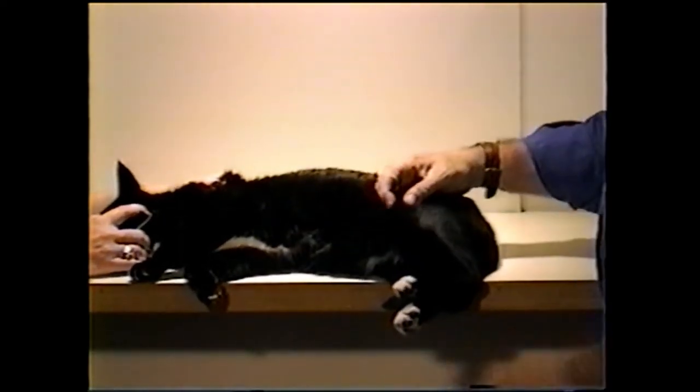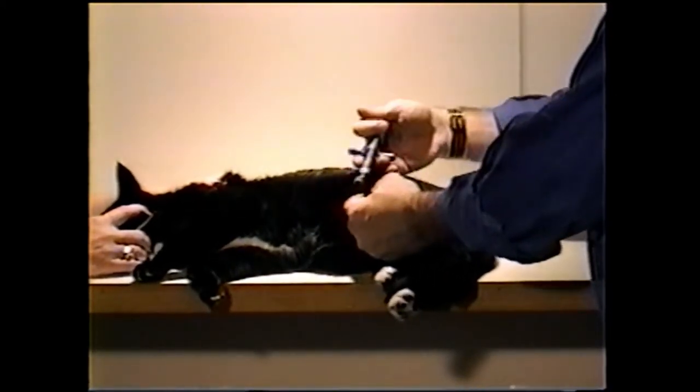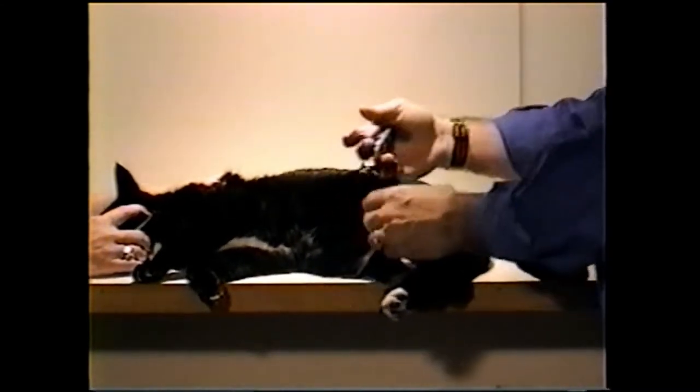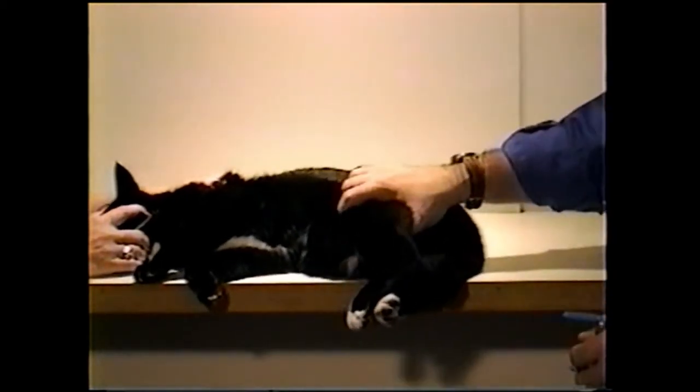Okay, didn't read. Then the last way we're going to treat is we're going to find that patella, which is right here. We're going to hook on the end of that patella and fire it down the length of the leg. There's nothing wrong with this kitty cat's left rear leg. Keep in mind, the right sacroiliac's already been adjusted.